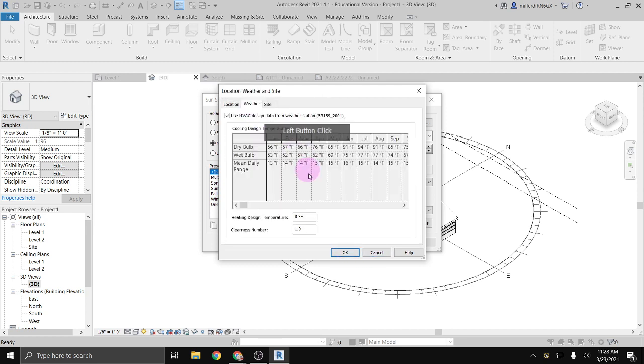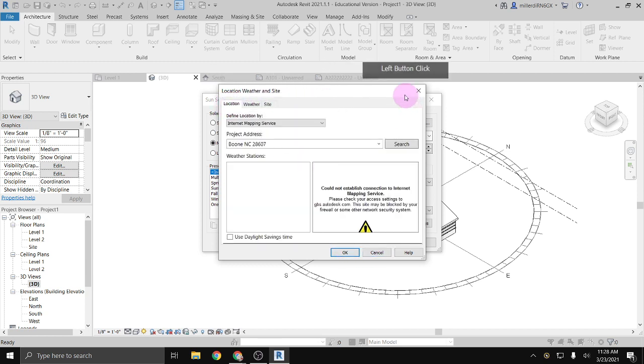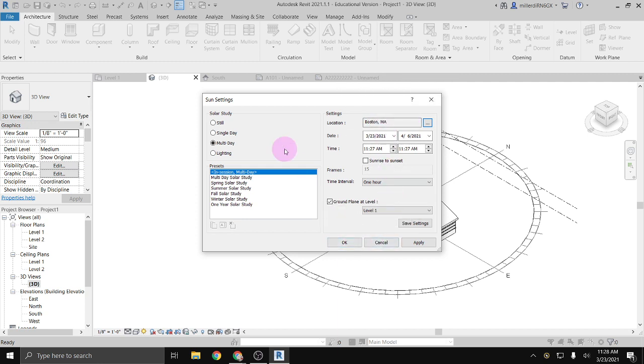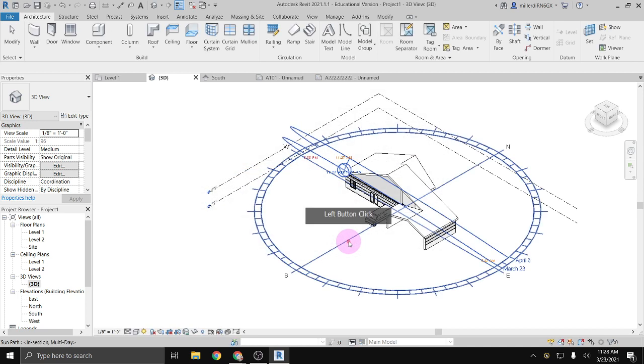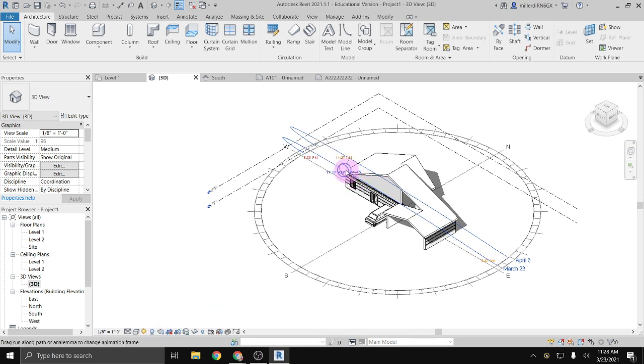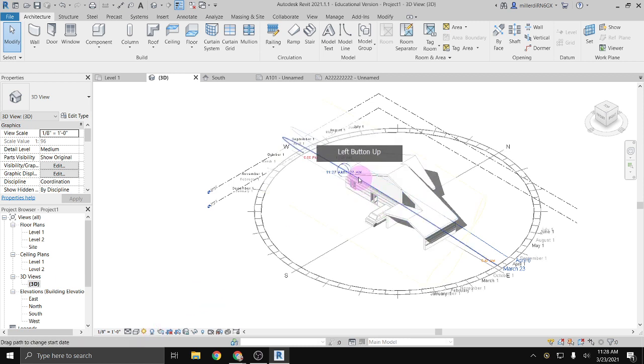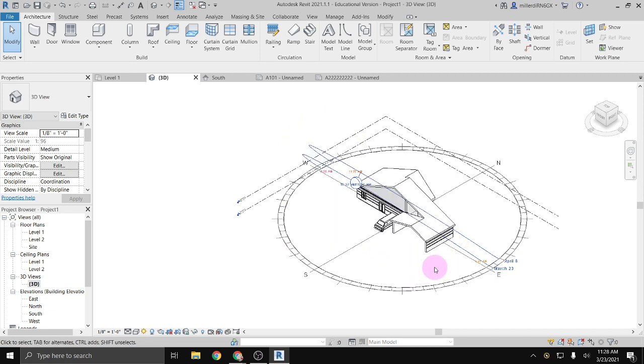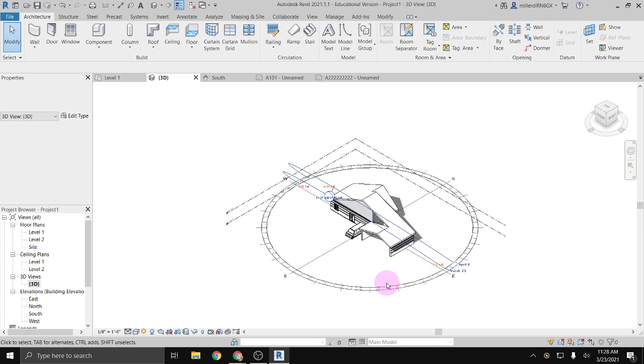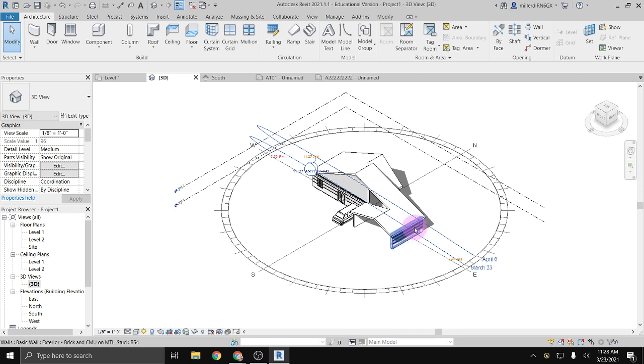Well, you'll have to take my word for it that you can search for specific locations. You can put it down at that location. You can figure out for a single day or for an entire year even what the path of the sun would look like and how the shadows of the trees would be affecting it based on where the sun was at any given time on any given day. Which you can't do in AutoCAD.